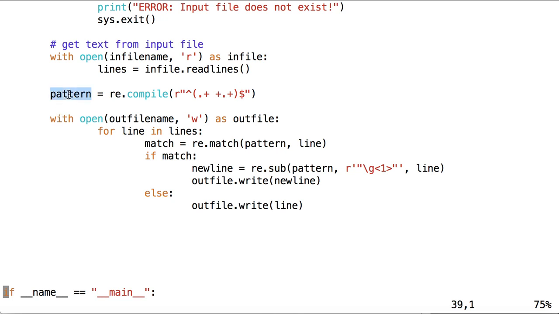So using re, we can store a pattern to use over and over again. And if we have different statements using the re module, we don't have to retype the pattern or copy and paste the pattern every time. All we need to do is put in the pattern variable where appropriate.